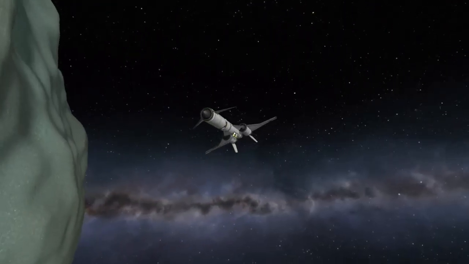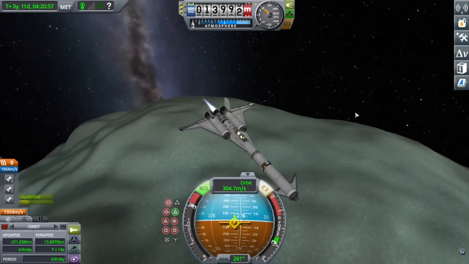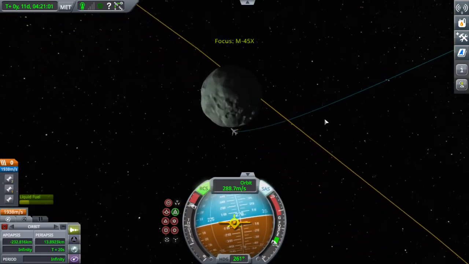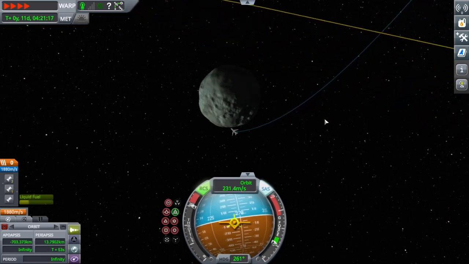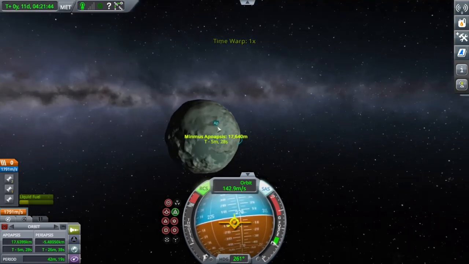Periapsis around Minmus. And so I'm just gonna do a retrograde burn. It's not so expensive. It's doable. We're gonna be doing it quite soon. There we go.